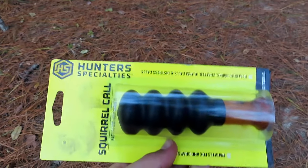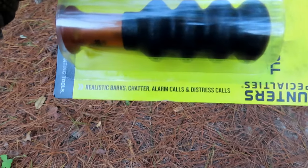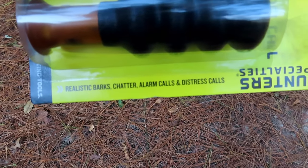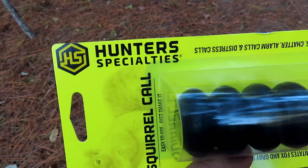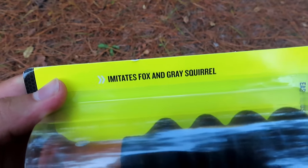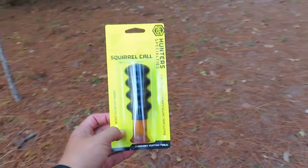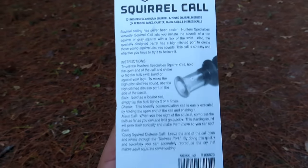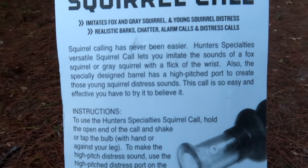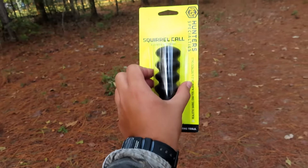All right, so sit right here. We have the box — looking good, looking very good. This is a squirrel call, easy to use, just shake it — that's what they say. They say you can make realistic barks, chatter, alarm calls, and distress calls. The company is Hunter's Specialties. I've never really heard of it before, but it has a decent picture of a squirrel on it. It imitates fox and gray squirrels, and we have plenty of gray squirrels around these pine trees digging for pine cones. The squirrels have been getting way too smart recently and running away from our property, so I want to see if I can call them to me.